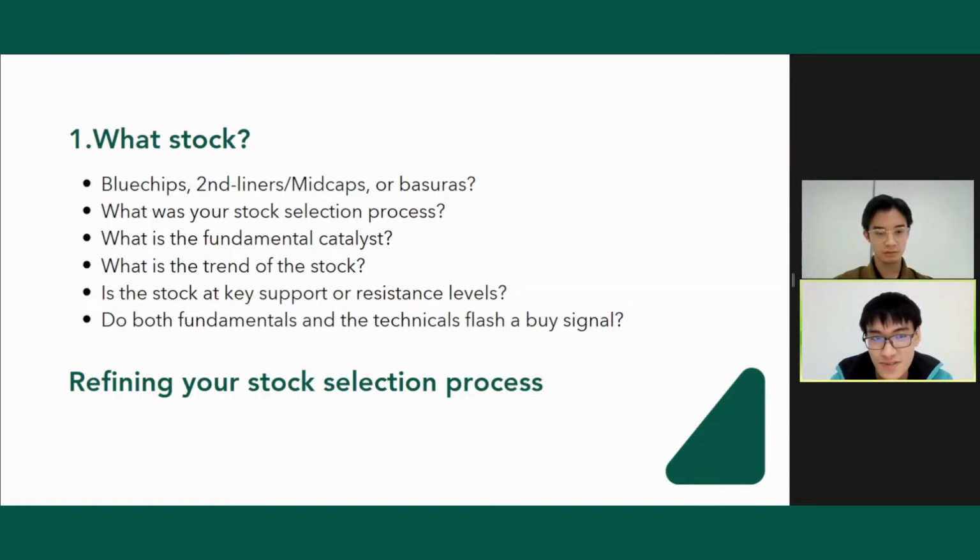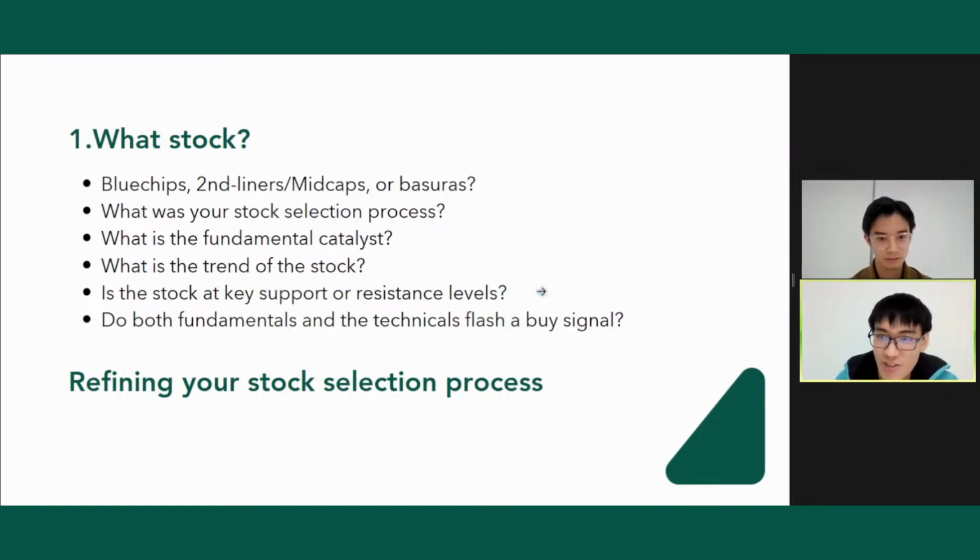Next, you should ask yourself, what was your stock selection process, diba? Right from our first webinar, we taught that there's a process into selecting your stock, right? You use fundamental and technical analysis, right? So that's what you have to think back. What kind of stock selection process did you use? Ask yourself, what was the fundamental catalyst? Ano yung fundamentals ng stock na yun that you traded? Meron ba in the first place? Diba? So you should look back and answer that. Next, what was the trend of the stock? Diba? Was it uptrend, downtrend, sideways? Nasa support ba siya or resistance?